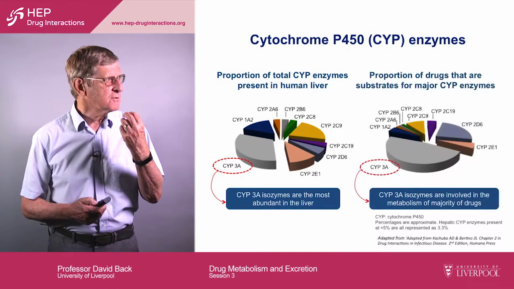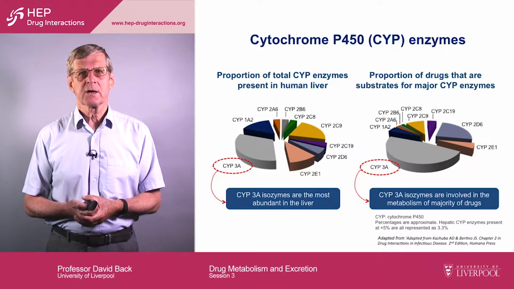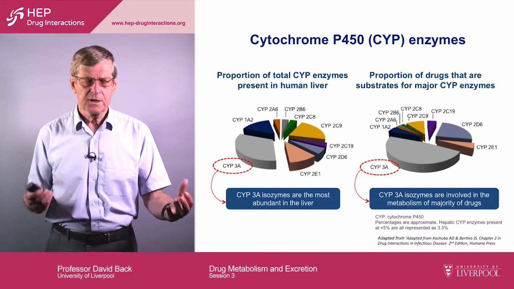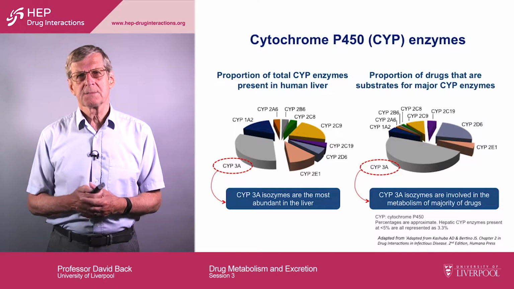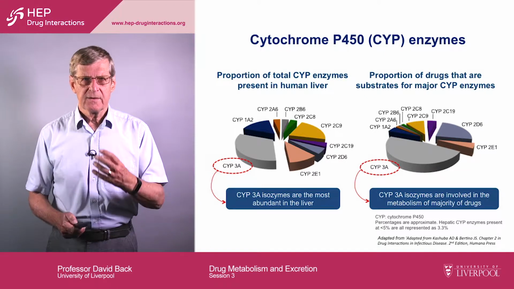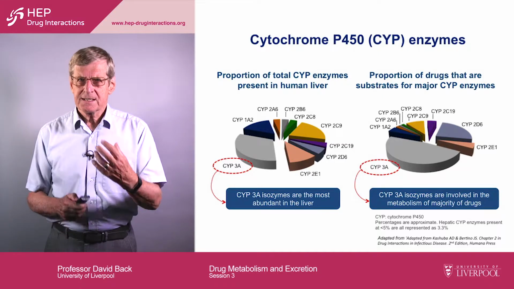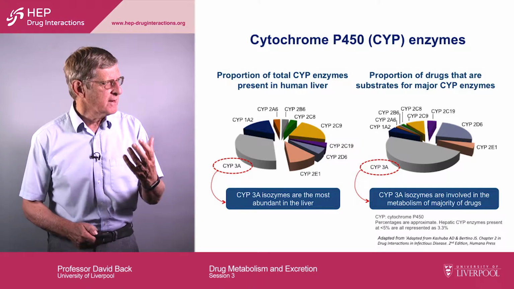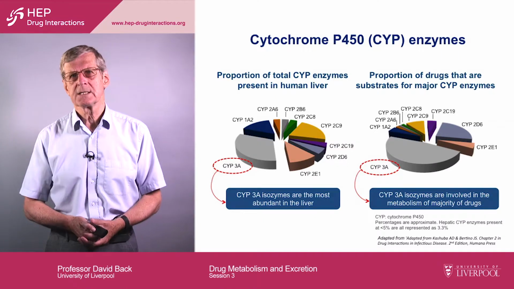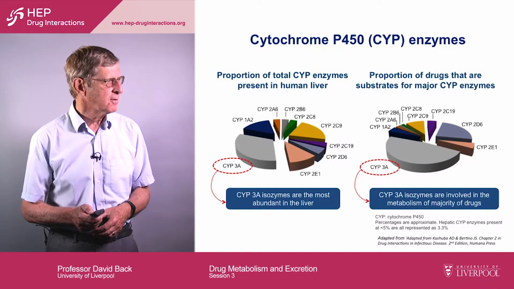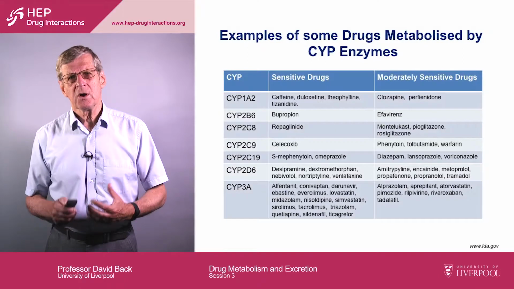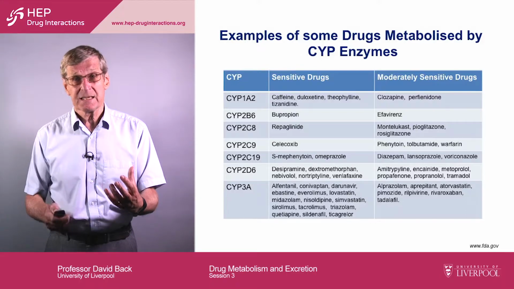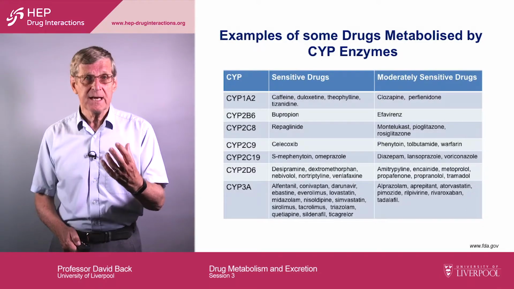If you look at the proportion of drugs that are substrates for these cytochrome P450s, then around 50% of the drugs that are on the market, maybe 40 to 50%, are being metabolized by cytochrome P450-3A. So that's the principal enzyme, but it doesn't mean to say that we don't have to consider the other enzymes. We really do have to consider the other enzymes because individual drugs are being metabolized in the liver by these different cytochrome P450s. So just an example, I'm not going to go through this slide, but just for your perusal and just to see some examples of drugs which are metabolized by these different enzymes.